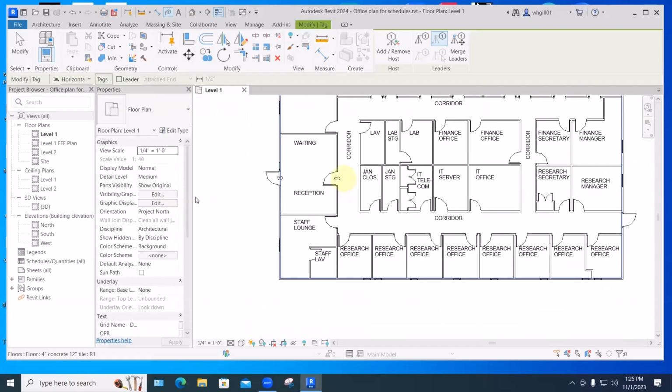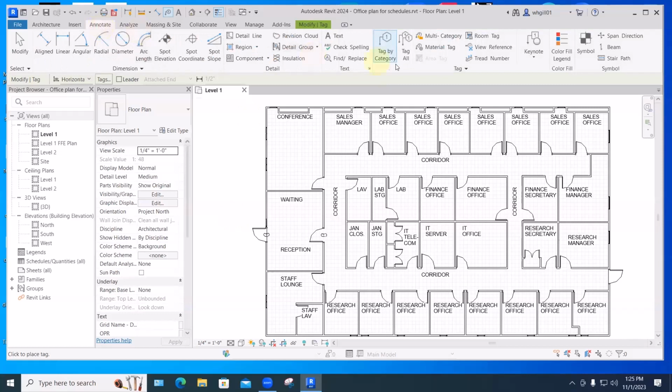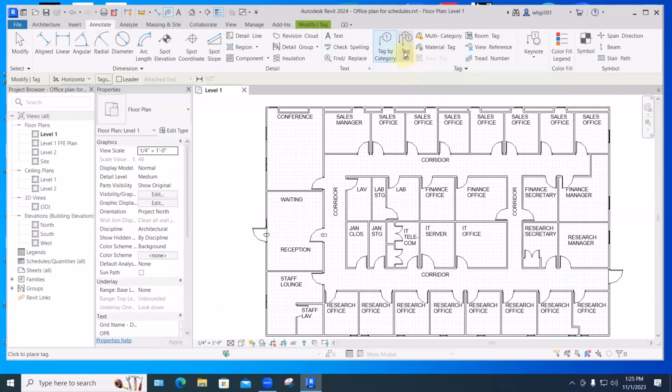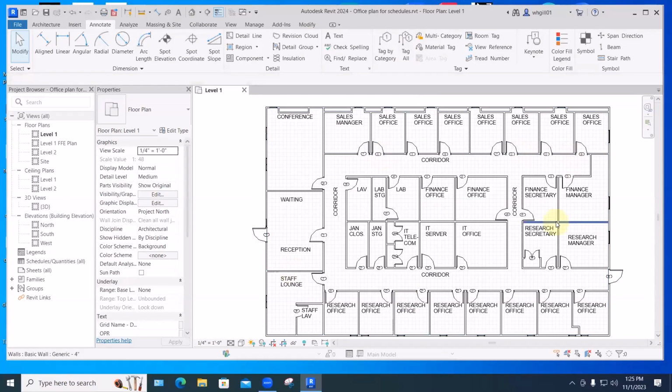Well, that could be a little tedious, especially on any kind of big project. So there's a global tool to do this, which is annotate, tag all, and it will tag all the instances of whatever we pick. So if I pick a door, it'll do all the doors of whatever type they are. If I pick a window, it'll do all the windows. So as I say tag all, I'm going to say door tags, apply. And now all my doors are numbered, which is a lot faster than anything that we could have done with a little timely template and a lettering guide.